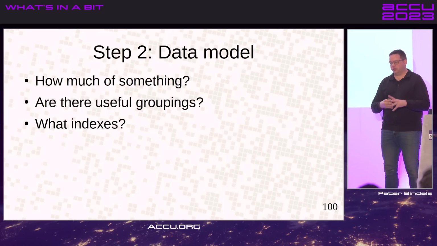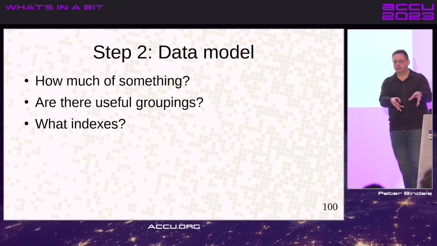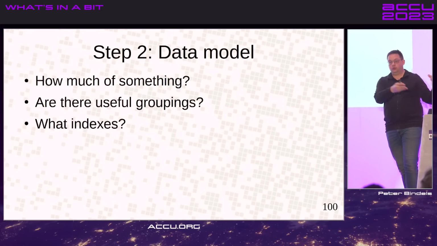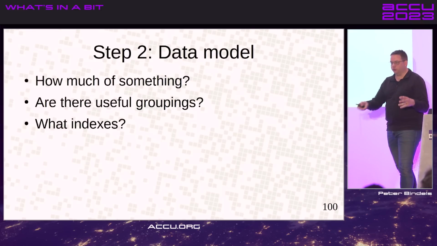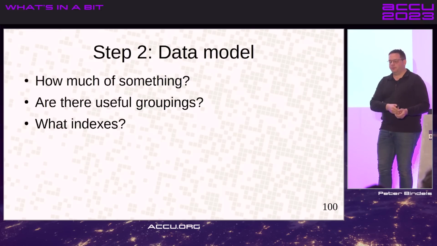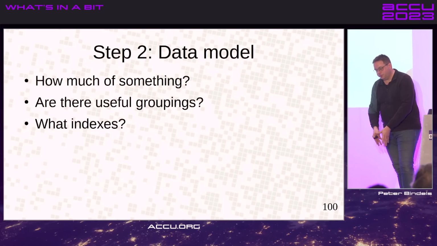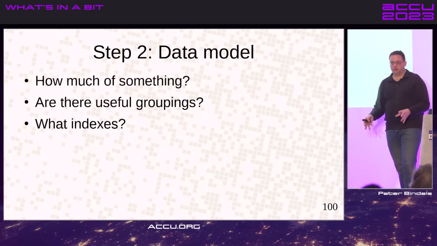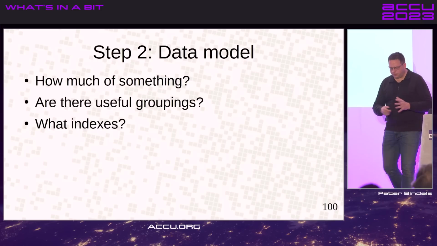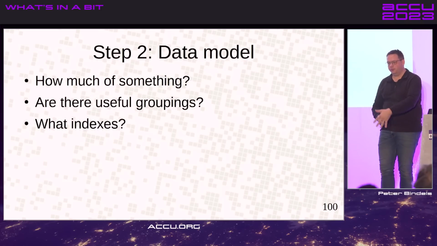For example, all the things that start with B go into one index. Or all the pharmacies go into one index. Or all the things near Bristol go into one index. And depending on your use case, one of these might be better than the other. If you're trying to index things around Bristol, the second one is the most useful. But if you're trying to find a pharmacy, you're not helped by the one that indexes by the letters. So think about what kind of an index you need, which one would help, and which ones you can make, but they're not going to help anybody.